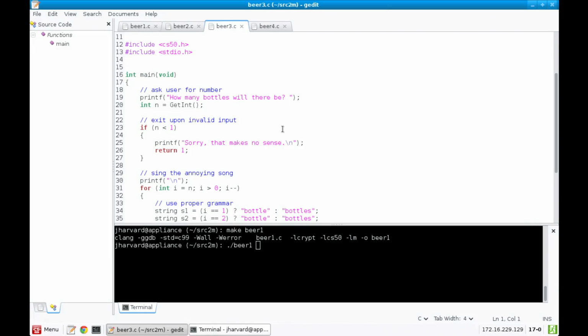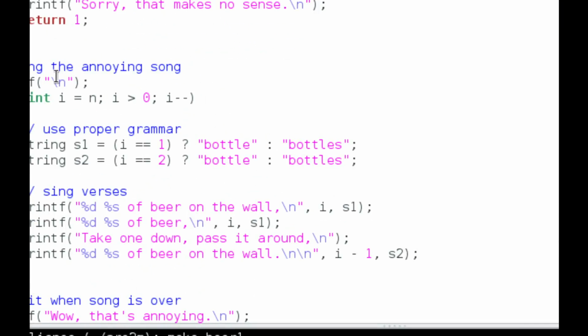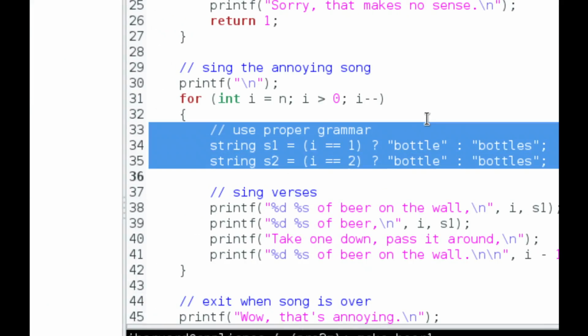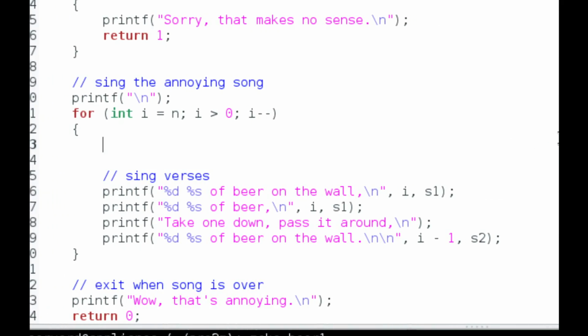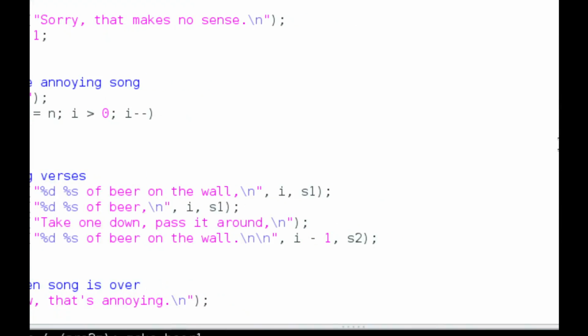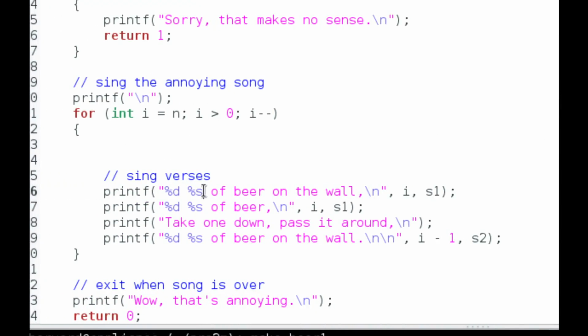Well, what about, let's say, this version here? Let me do something a little sexy here in a moment. First, let me get rid of this. And now let's fix this grammatical issue. So in this version, I want to fix the grammar so that rather than just say parenthetical s, like bottle or bottles, I don't want to cut that corner anymore. I also want to dynamically print out the word bottles or bottle, thereby using these %s placeholders today.